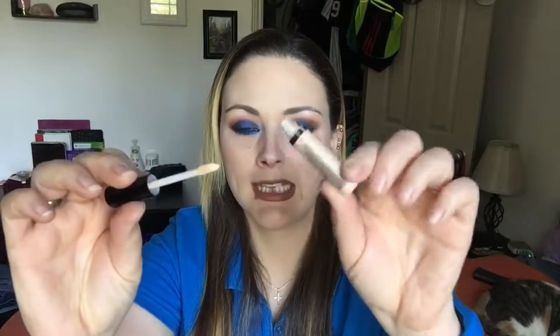The Aurora Pro Cover-Up Concealer in Pale from my ipsy bag — you can tell this thing is still pretty full. I just don't want to put it on me. I don't feel like it does what it's supposed to — it creases — but maybe that was because I wasn't using the right setting powder back then. Either way, I have my favorites now, so moving on.